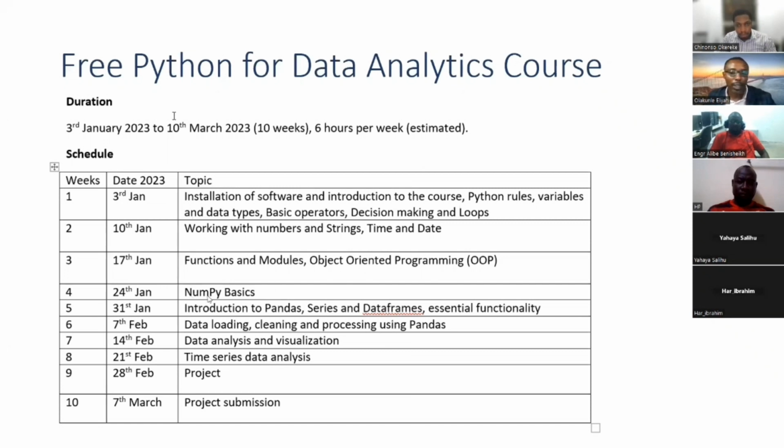Then from there, we begin to look at some of the tools I mentioned, like NumPy. So how to use your NumPy, dealing with arrays and things like that. Then from there, introduction to Pandas. Pandas is a very powerful tool when you're talking about data. So we'll show you how to use Pandas arrays, data frames, some of the essential functionality like removing anomalies, doing some exploratory data analysis, dealing with missing data, and all of that.